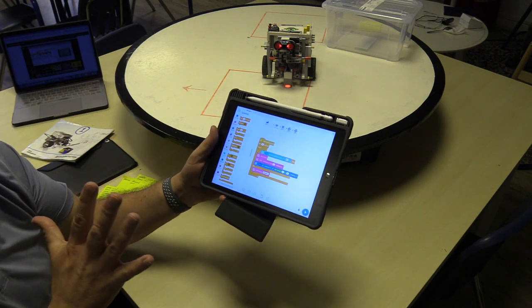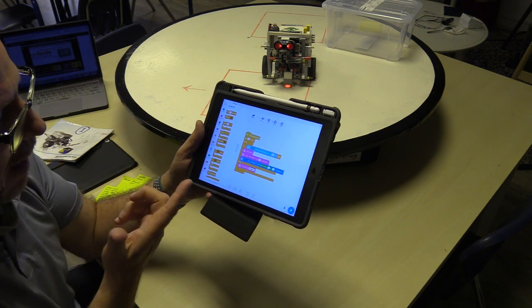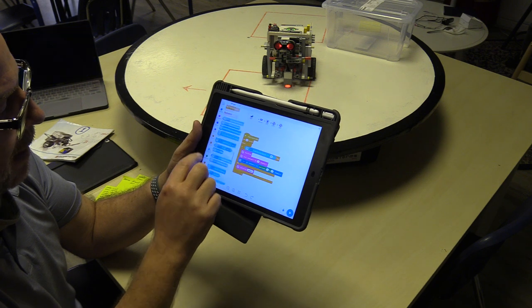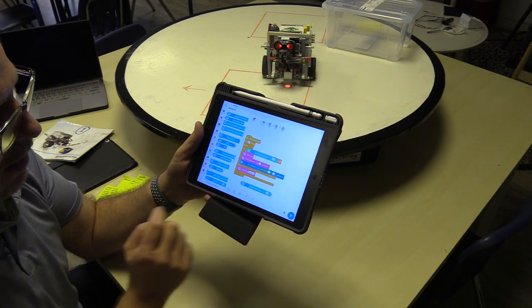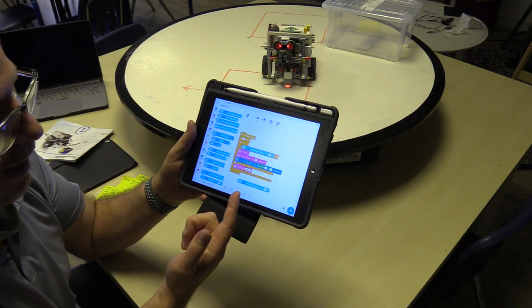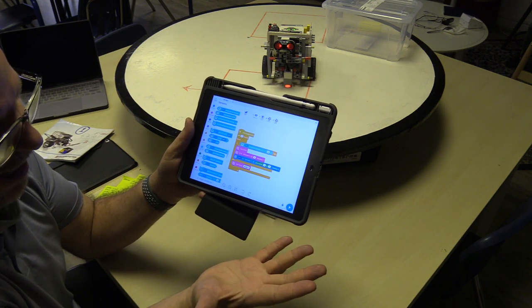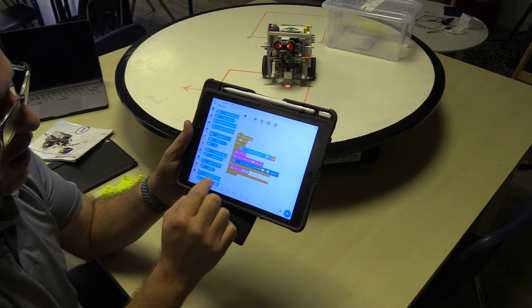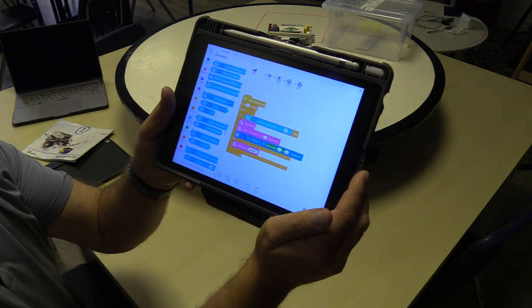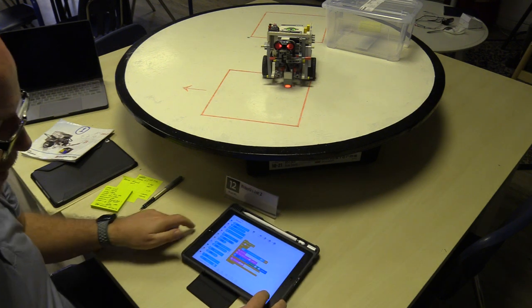If you ever have something that you don't want, like let's say I have like this here somewhere, if you don't want it anymore, you just grab it and drag it back to the menu here and it disappears. It's like deleting it. If I ever wanted to change one of those. But I think this is looking good. Fingers crossed. Let's press the play button right here. That's going to download it because we're connected.